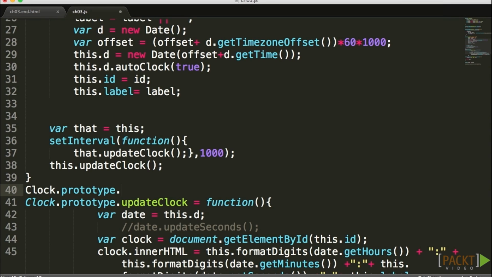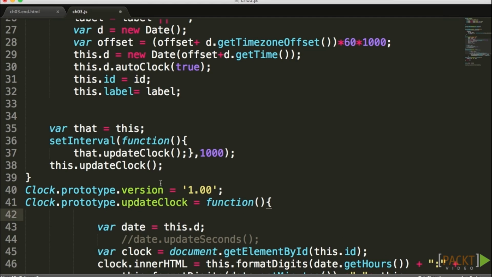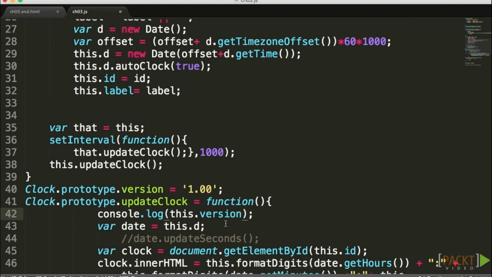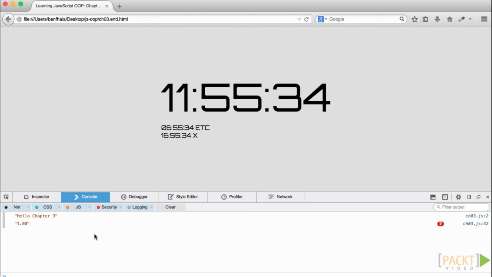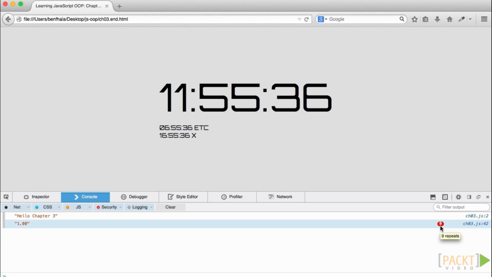For example, let's set it to be version. And I'll set my version to be 1.0. Once I set that, I could refer back to it at any stage also within my application. I don't have to only create the variables in the constructor itself. So if I wanted to, in my update clock, I could go ahead and just set here a console.log and get access to my version in the exact same way by setting this in the beginning and then the variable name. If I save this, go back into my application, click on refresh, we're going to see my version number updating once a second. Beautiful.